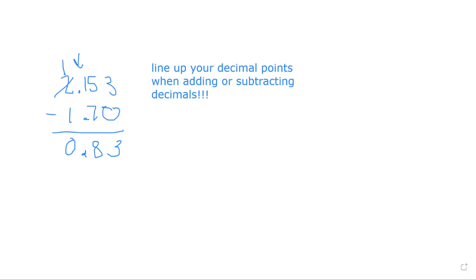Again, the key part is just line up your numbers, line up your decimal points. So if I had a problem like 1.5 plus 1.50 or 2, one thing I could do to help line up my decimal points is annex a 0. And then I keep it lined up. That'll be one way you can remember.